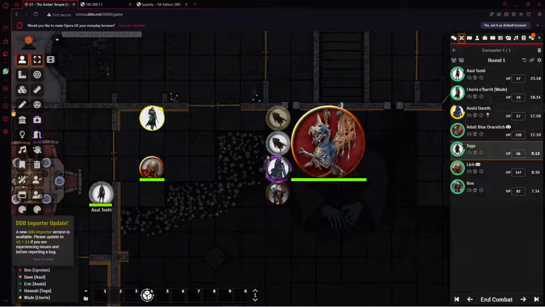Because I was thinking protection from evil and good, but I'd have to choose a creature, and it'd have to be the creature that's causing the frightened. But I think it's just a side effect. Okay. By the way, protection from good and evil just affects all those creatures. You don't have to choose one. Oh. I always just assumed I had to choose one. Okay. Nope. That's why it's considered a really good spell, because you get all of them. Yeah. All right.